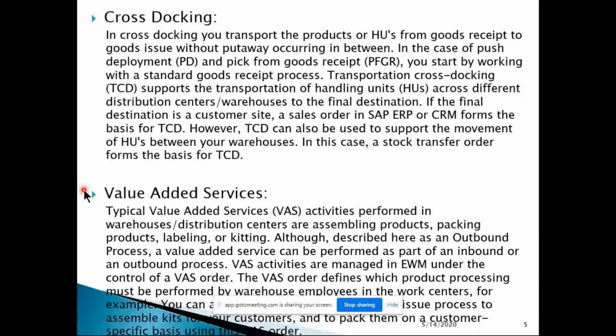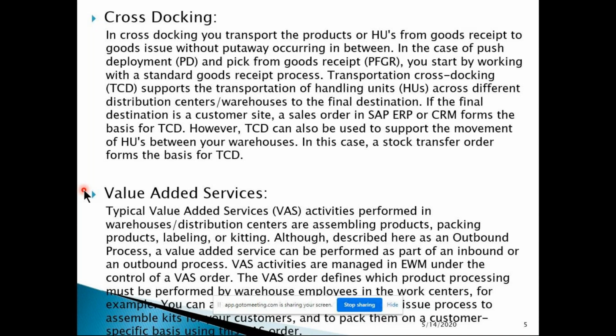Yes, right. It will impact your business. First, you yourself are not sure about the quality of those products when you are receiving them from the supplier. That's why you have activated quality management for those. It can be chemical. You have to perform quality inspection because every batch is produced differently. So the materials which are subject to quality management should not be cross-docked.